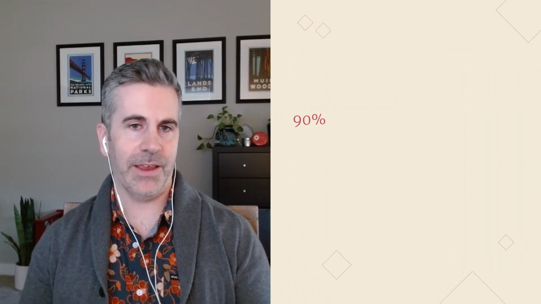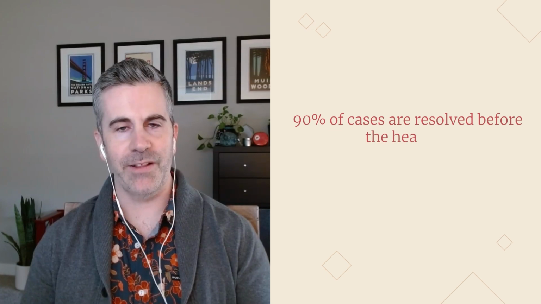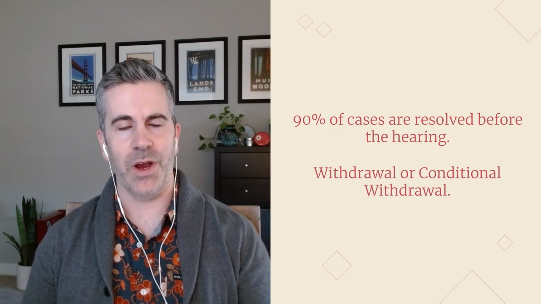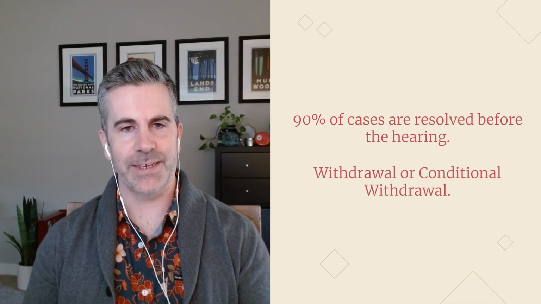I'd say 90% of our cases can be resolved before the hearing, because they're often just misunderstandings about the math or some obvious miscalculation or mistake. So most people don't even have to go to the hearing. And even as advocates, we're able to settle most of these through what's called a withdrawal or conditional withdrawal. Basically, the county's just promising we did it, or we promised to fix it.